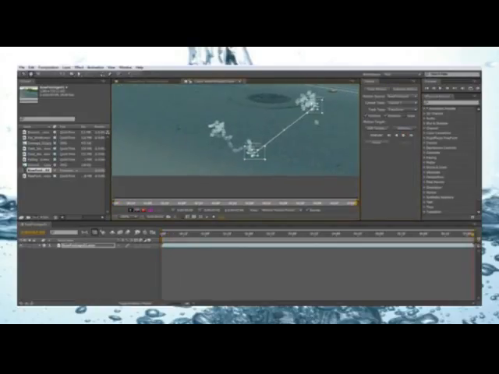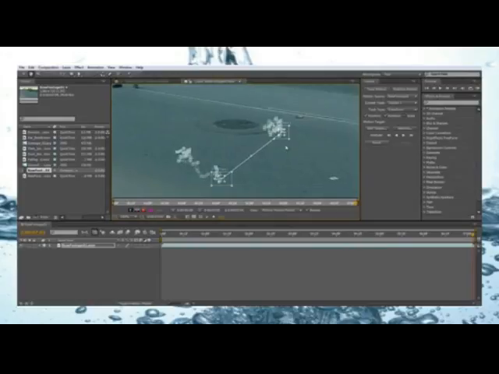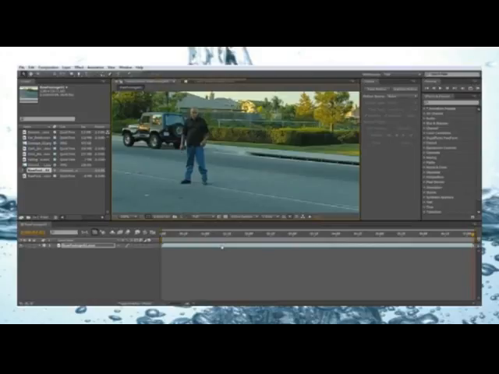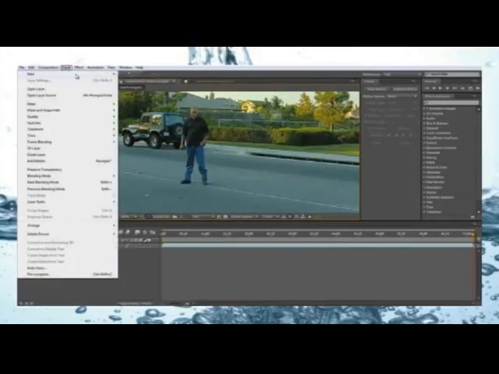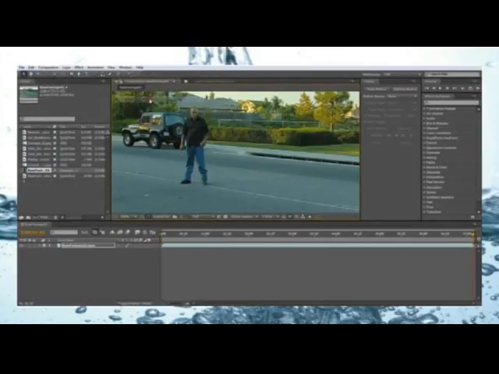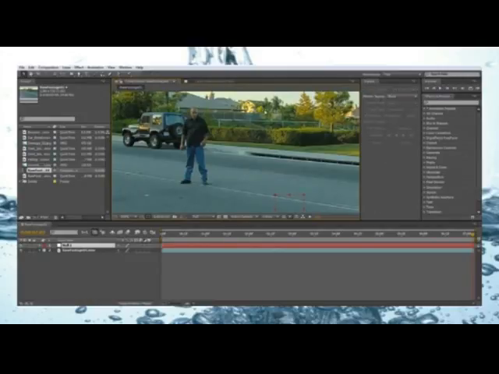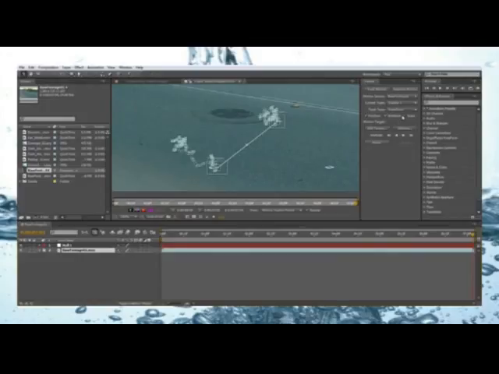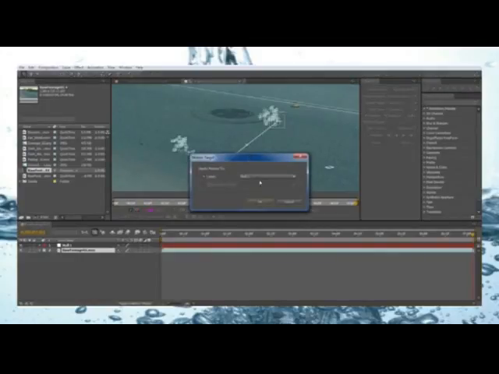Now that that's done, we can go back into our composition, go to Layer, New, Null Object, and go back to our tracking here, and hit Edit Target, make sure the null is selected, hit OK.